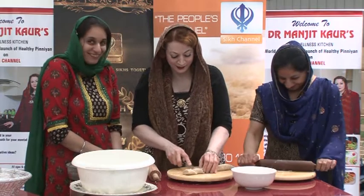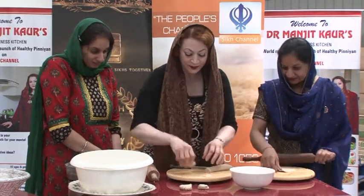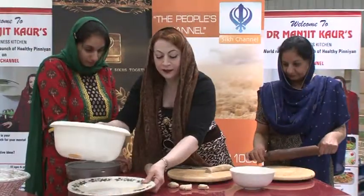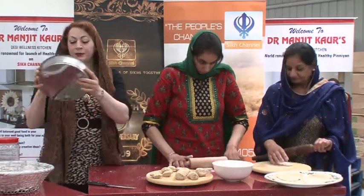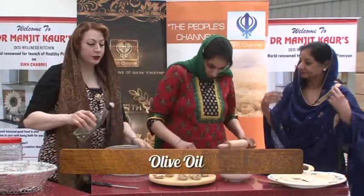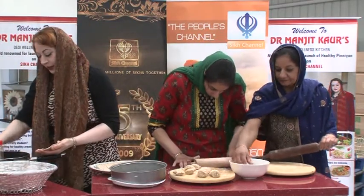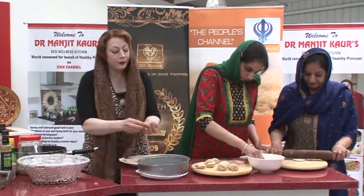Amanpreet, you're good at rolling. The concept with momos is: middle thick, outer thin. Then put the filling in and it's ready for the steamer. I'm going to oil my steamer tray — charni — so the momos steam from underneath. Something so simple is sold as a takeaway at very expensive prices in restaurants! I'm dropping my filling in, wrapping it up, and giving it a nice twist to seal.